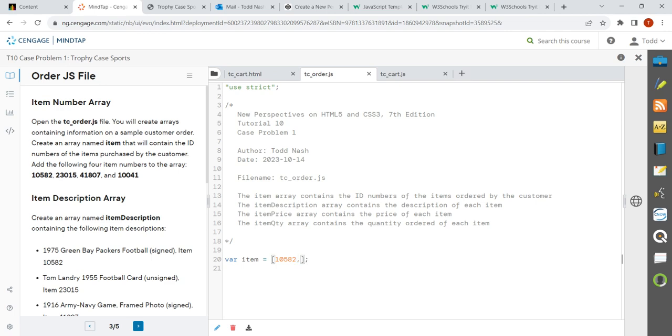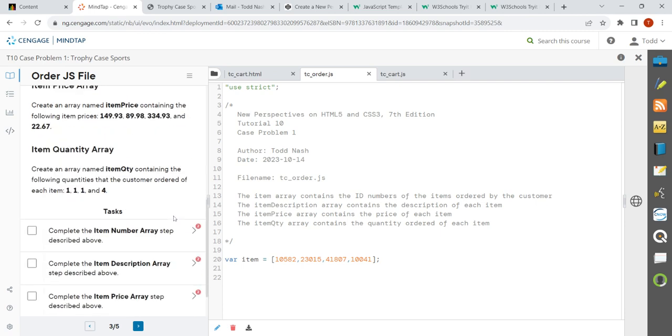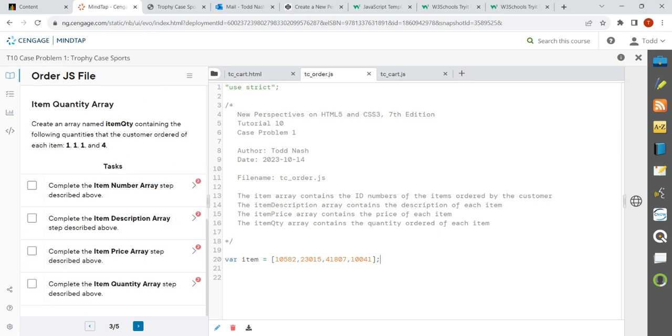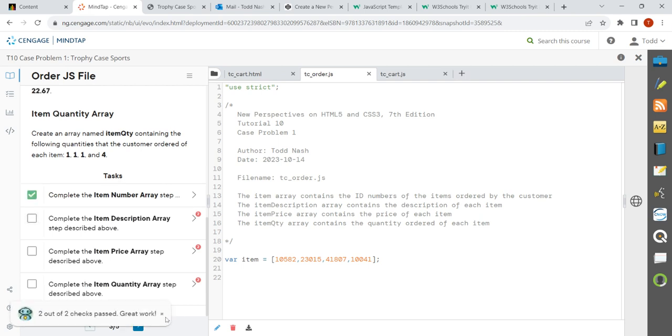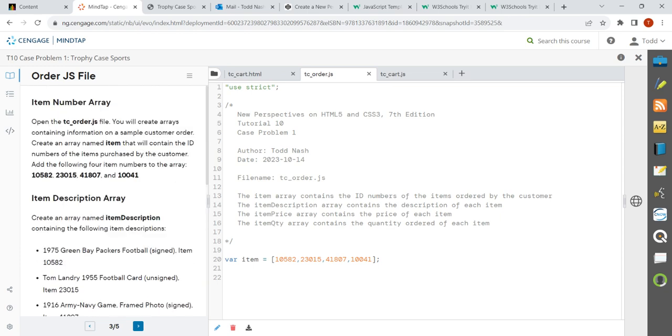Because the data type is a number, we are not using double quotes or single quotes here. That's important because if we were to do any computation or arithmetic on these, they would need to be true numbers and not inside of double quotes, denoting a string. Let's just make sure our numbers are correct. Just double check that before we proceed. We're going to do this step by step. So let's check this first one here. Perfect, that passed.